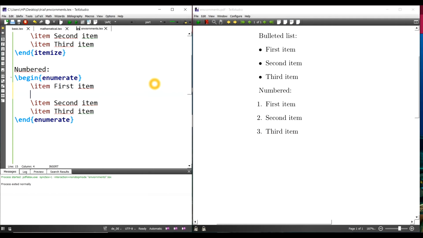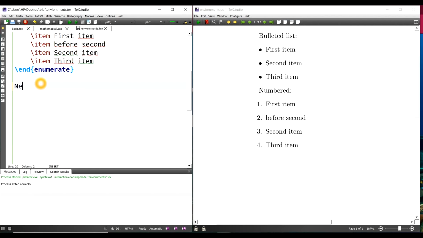Now what's the use of this? Suppose it's a long list and I remember I have to add another item here. So I want to add something before the second entry which I did before. Now I don't have to worry about the numbering. I just add the item and I execute, and the numbering has been taken care of. Wherever you add it, it gets its position.